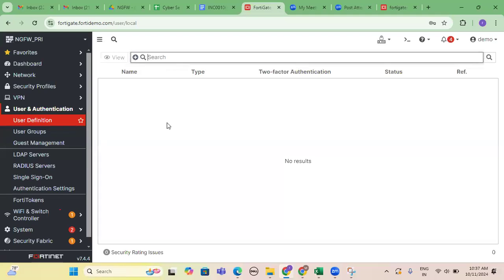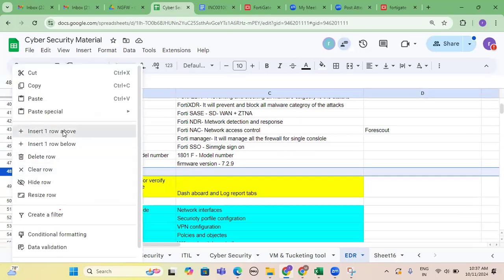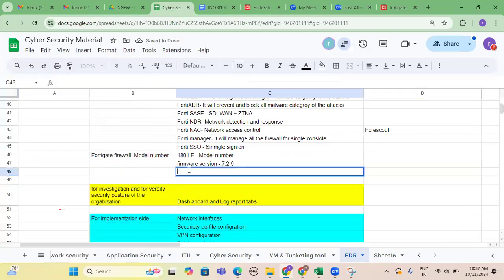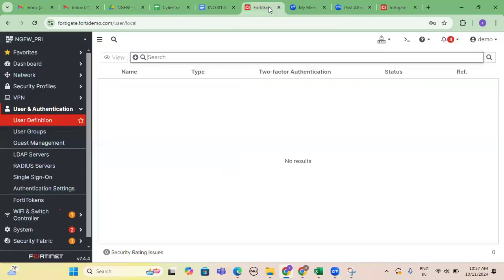So that's why we have the FortiAuthenticator. One of the options is called FortiAuthenticator. It's for multi-factor authentication, provided by Fortinet itself. We have to download it from the Google Play Store, and register with our username, password, and also a QR code. Whenever you are accessing it, after entering the username and password, it will ask for the authenticator code or OTP, and then we have to enter that OTP. So that is multi-factor authentication. Okay.